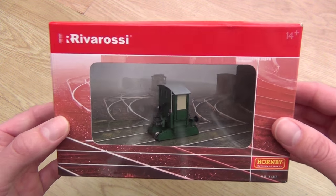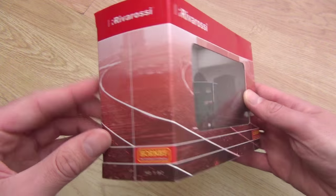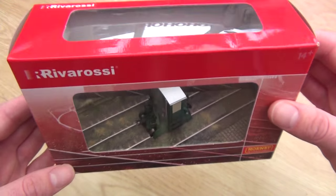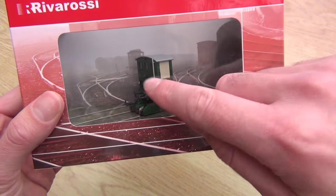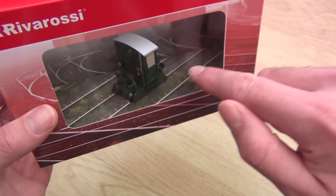Not in real life or in model form. It's HO scale — not OO. I'm pretty sure it's HO. So it's 1:87, not 1:76. But they both use the same gauge of track, so even though the scale is slightly different — and for it to be OO it would have to be a little bit bigger — it will run on the same rails.